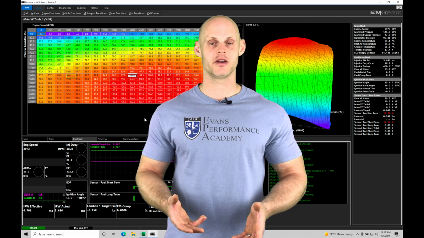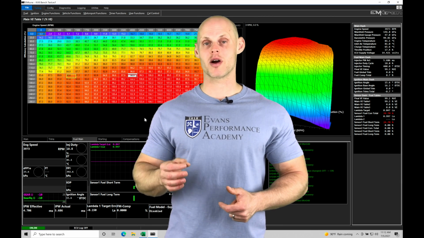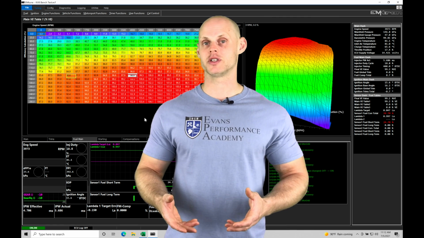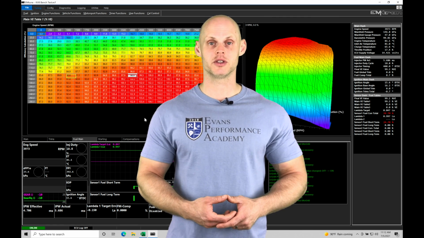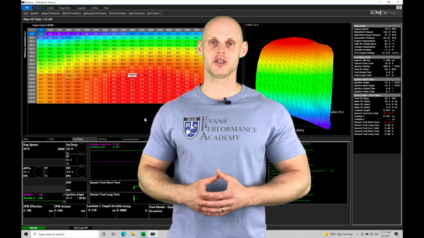So this is going to be accounting for things like our saturated or a peak and hold driver, and then learning how to properly program the peak and hold driver ratio and the amperage setup so that we're controlling a low impedance injector properly. We have a lot of things to cover. Let's jump into our tutorial so we can check this out.